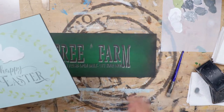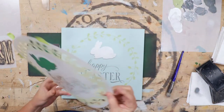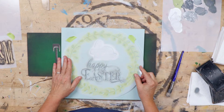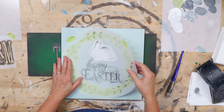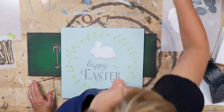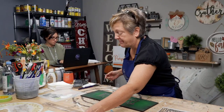If you do not like that look, then you would reposition your stencil, because stencils are repositionable, and then you would go back over with your white and you might give it a little light sanding right there so that it's a little bit more white than it is gray sanded through. It depends on the level of distress that you're going to want. So it's a really, really good observation and question.